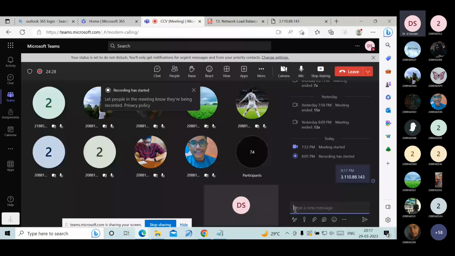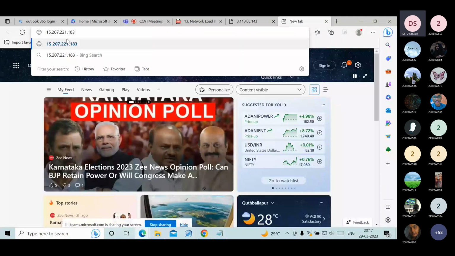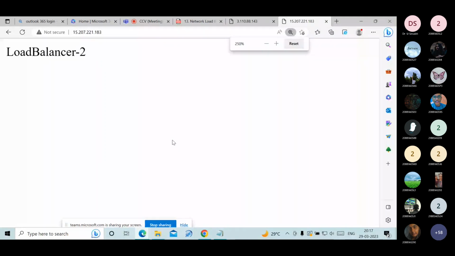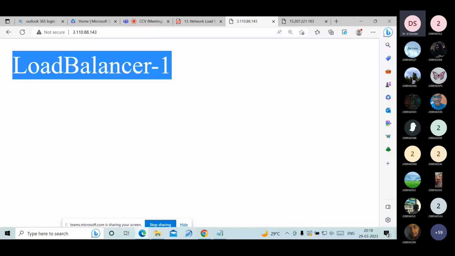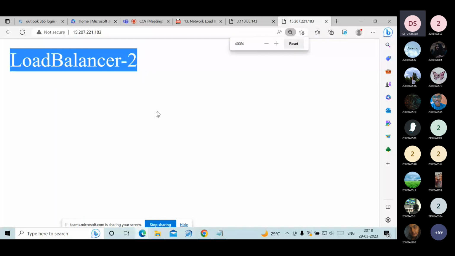You check it. What result did you obtain? See here, this is load balancer 2. Load balancer 1 is nothing but the first Linux server instance running. Load balancer 2 is nothing but the second server running. The second server is working.